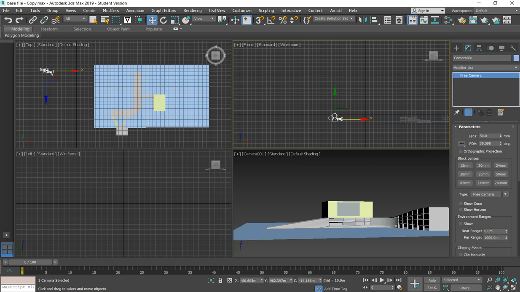So this could be one of the ways in which you could set a free camera.